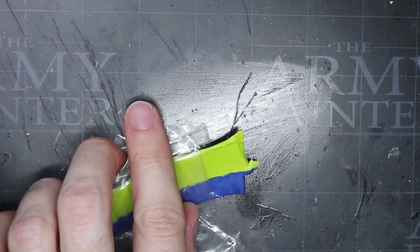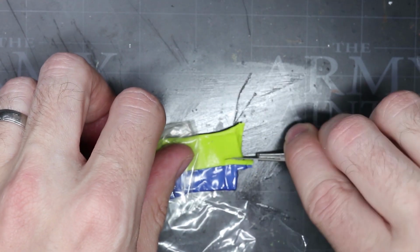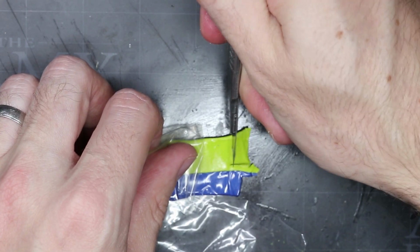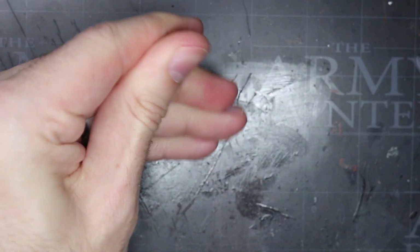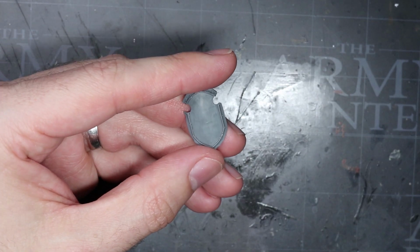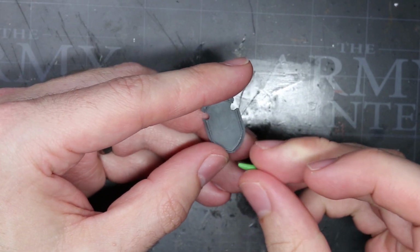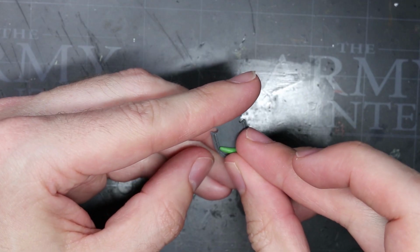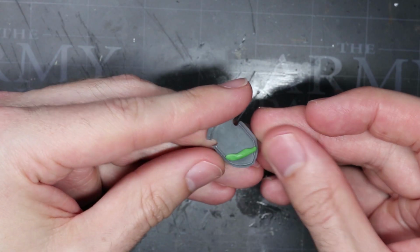Historically, shields would often be canvas covered or laminated, which created a series of stacked layers. As such, it would be expected that damage to these surfaces would peel back these coverings, which is exactly what I worked on next. But first, I need to cut and mix up a little bit of green stuff. To create the illusion that there are multiple layers to the shield, I first rolled out the green stuff into a thin sausage. It was about the same width of the inner shield section, and this was placed at a slight angle across the surface.